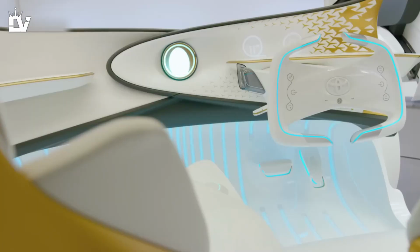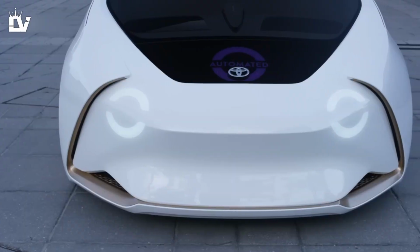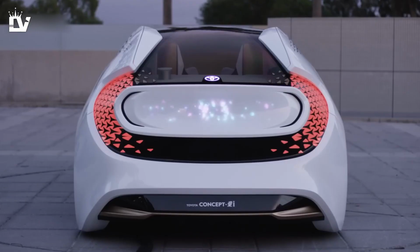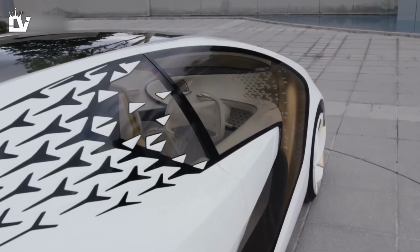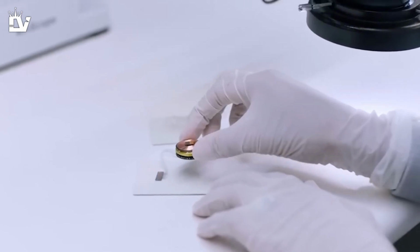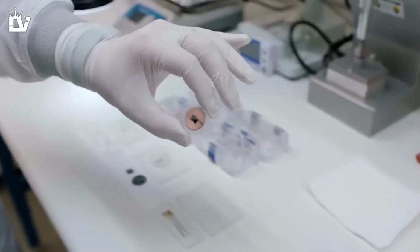"Where did you want to go today?" it asks. The headlights even look like eyeballs that move around and blink, like a Mario Kart racer. All of this is part of their grand vision for kinetic warmth, whatever that means. But I'd call up Elon's Neuralink before I let my car track my road rage.